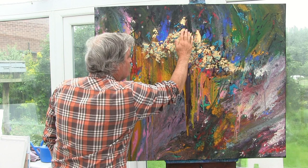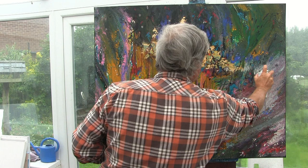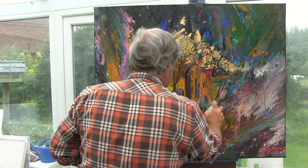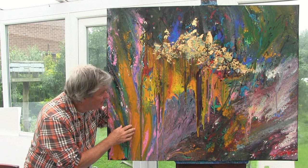See how it comes out with that. You see how it brings the colours out more translucent. So, yeah, more translucently, and also will hold the gold leaf better. I'm using the Cobra water-based varnish at the moment, which means I can work into it if I want to afterwards. Well, there we are then, varnish on, and it's looking quite attractive.